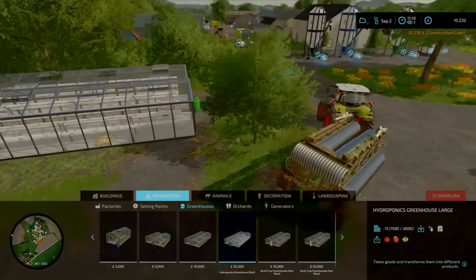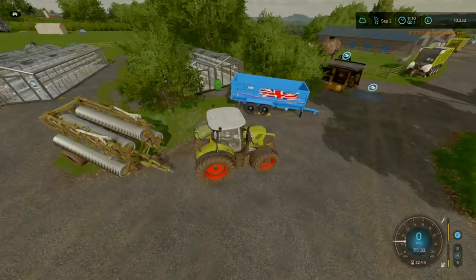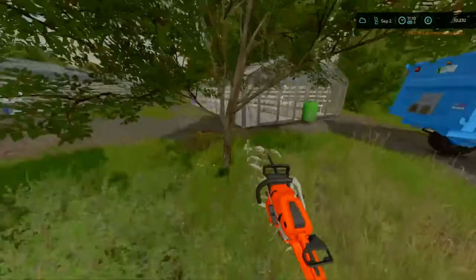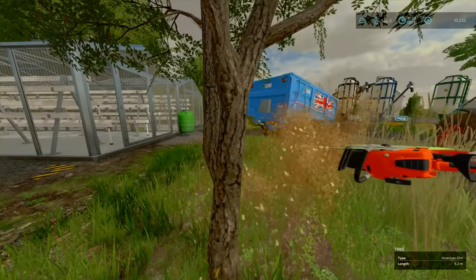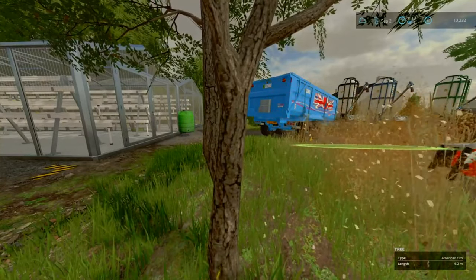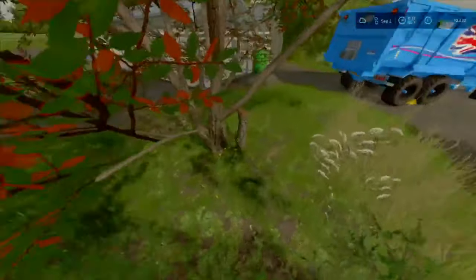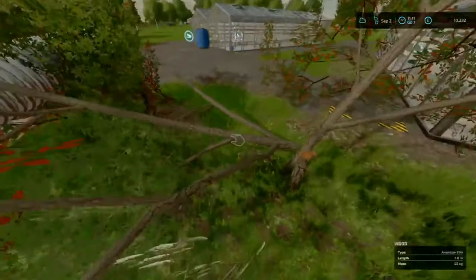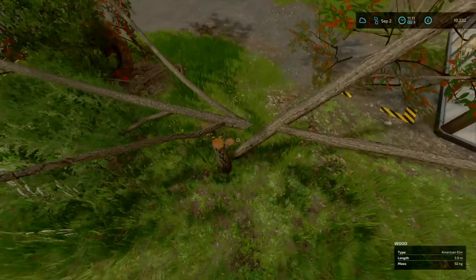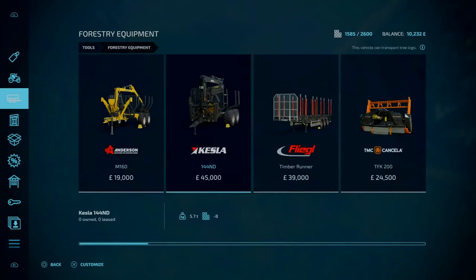Actually, if we get rid of that bush, that little tree there, clear this up. I think, you know what, let's just do that now, because why not? Actually, perhaps we should have got the mulcher out. Yeah, we need to get the mulcher. Oh, dang it. Where is it? Under forestry.